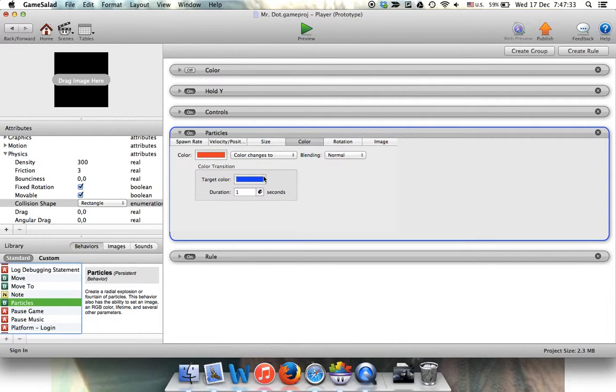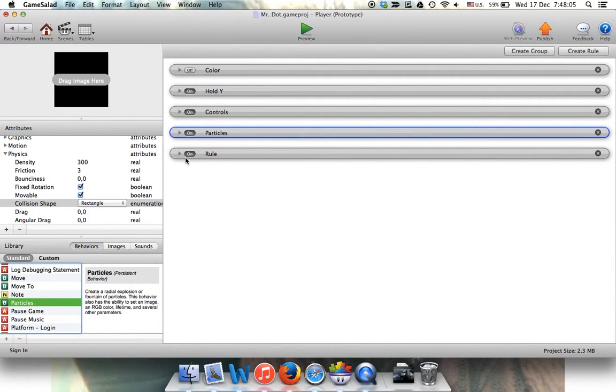For the color, you can choose any two colors. I usually do red and blue because it goes through a big space, so it really looks like it's changing colors. And make sure you choose color changes too. The rotation, you don't have to. This is just for fun. The initial rotation is 0, and then I set this to a random number around here. I just choose around here. So 300 will be good. Doesn't really matter. And set the image to no value, don't set an image. Okay, so that's basically it.